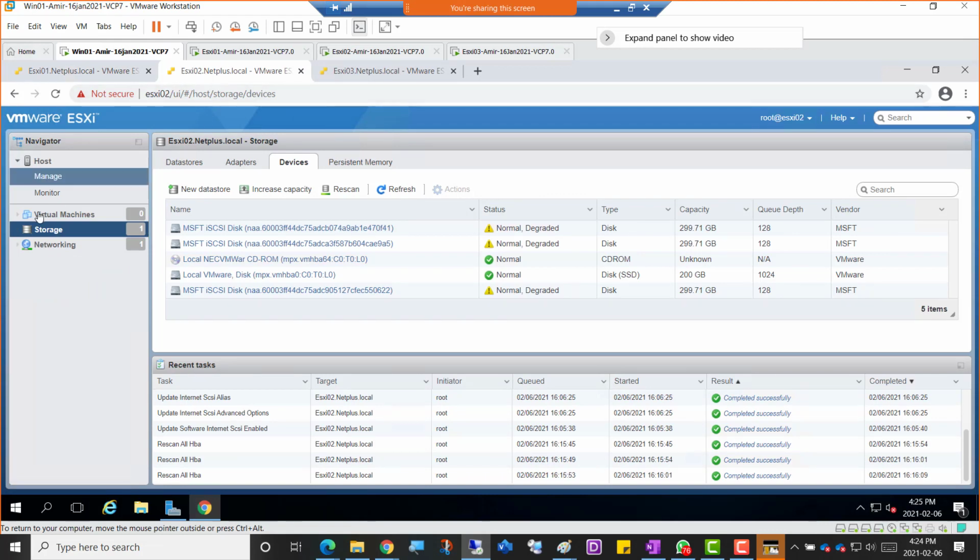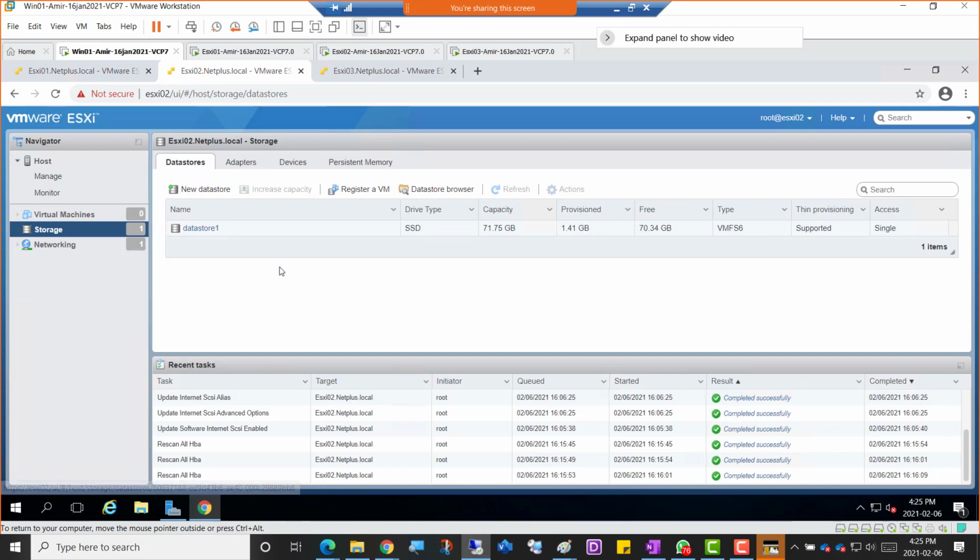So I'm on iSCSI 2, I'm on storage here, and on the right side I see data stores. So I'm just going to click that, and I don't see it here, so I'm just going to have to do a refresh of the browser. Oh yeah, refresh this one.